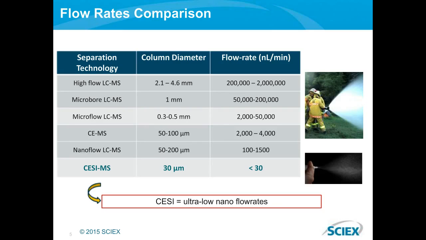Now, this has huge benefits in the area of ion generation. For those people who have used mass spectrometry over the years, everyone knows that there's an increase in sensitivity when you decrease the flow rate of your analyte into the mass spectrometer. This slide shows the general decrease in flow rate with the technique. You can see going from high flow, where you use 2.1 to 4.6 millimeter columns, the flow rates are in the region of 200 microliters per minute up to a couple of milliliters per minute. Then you go right down to nano LC, which is in the order of a couple of hundred nanoliters per minute, and then to CESI-MS, where you're running at low nanoliters per minute. So it connects the CE directly to the mass spec, and these ultra-low flow rates then go straight into the mass spectrometer via the nanospray source.